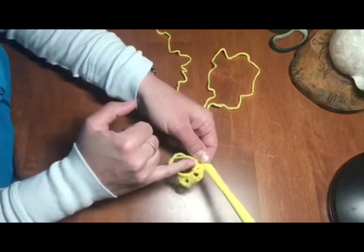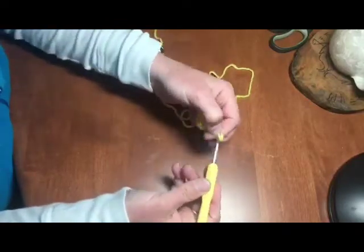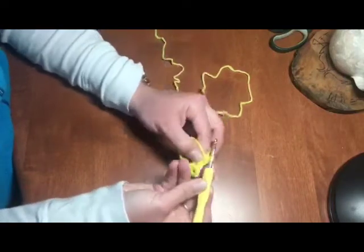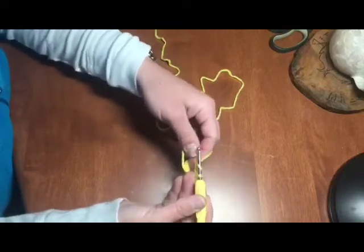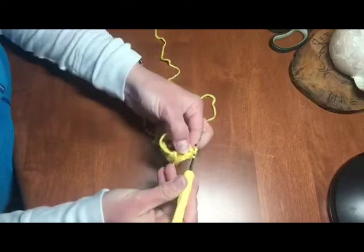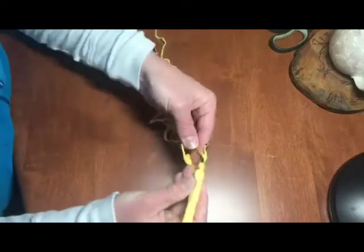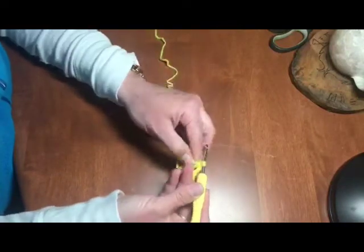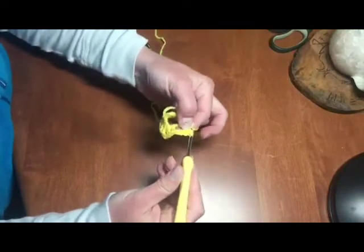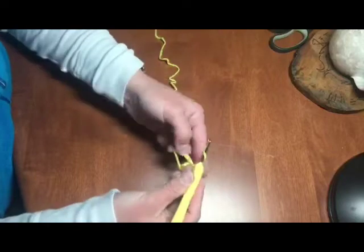So I've got my two doubles here — one, two — so I need to do two chains. I really like this pattern. Once you figure it out — and it did take me a second — it's super easy and you can make these hexagons as big or as small as you want. It's a really simple pattern. I can just set it down and pick it back up; on a car ride, stop and go, I didn't have to worry about finishing a row. You can count your stitches if needed — there aren't too many to count.